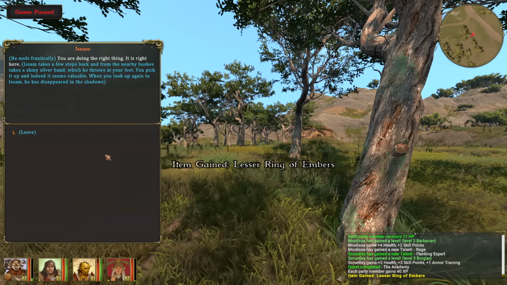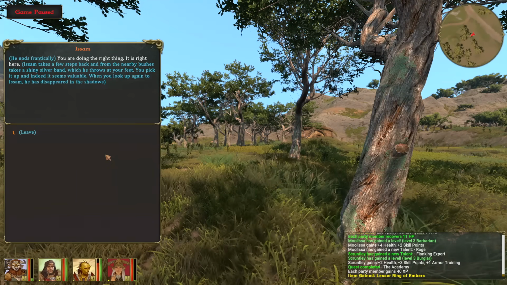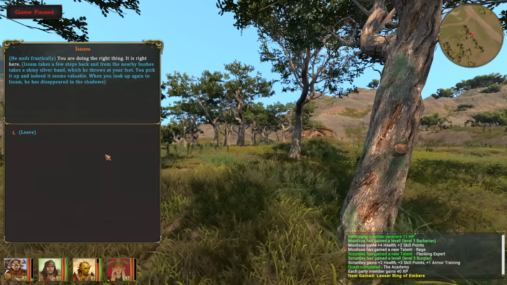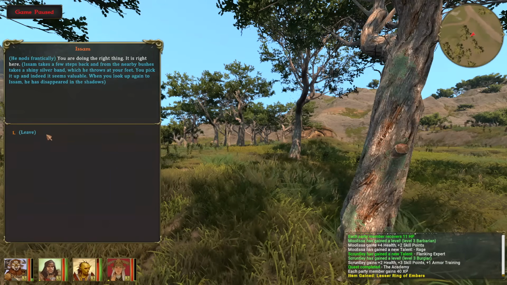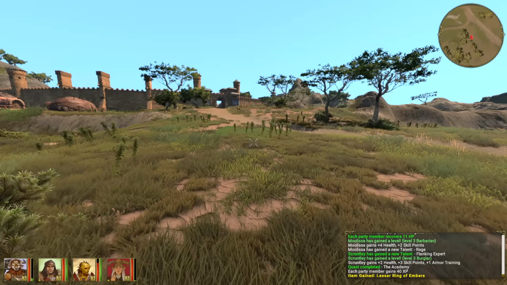You couldn't hand it to me after you tried to have me murdered, bro? I don't know. I feel like we still run him through just in case. Like, maybe I'm a little bit devious. Maybe I'm a little bit chaotic good, but after he gives me the treasure, what's stopping us from just shanking him real fast? You pick it up, and indeed it does seem valuable, and when you look up again, Issam has disappeared into the shadows. A ring of embers.